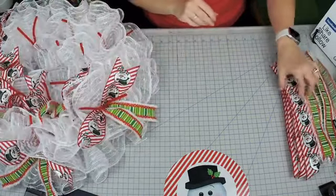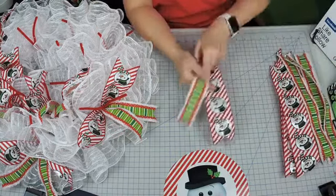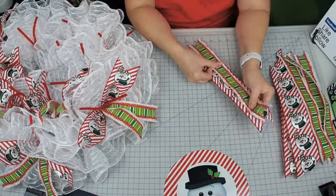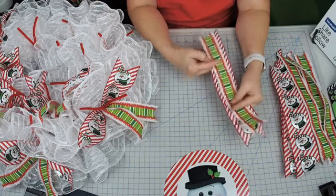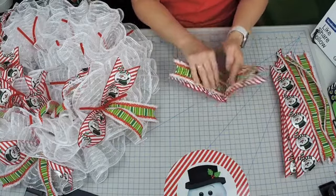Before I started making signs, I always wanted to coordinate my signs and my ribbon. I just liked that look. So when I started making the signs, I was so excited to be able to do that.